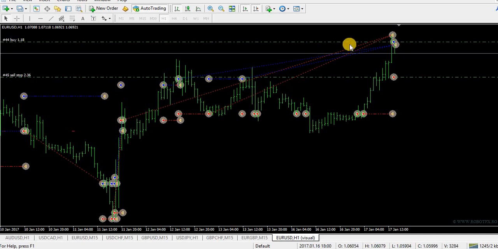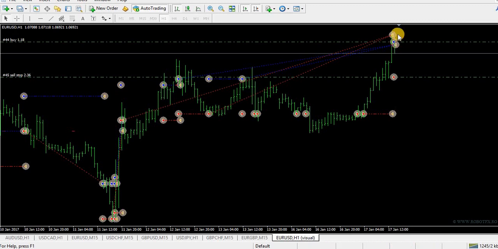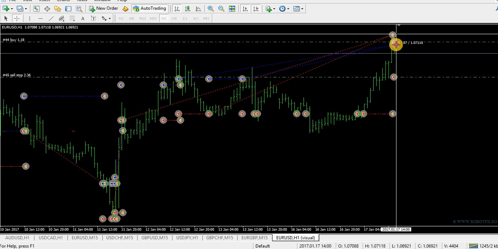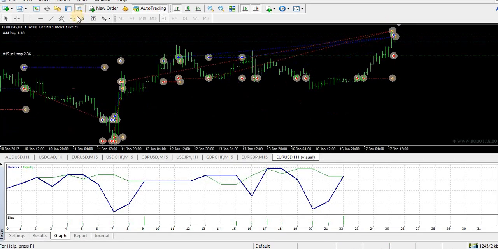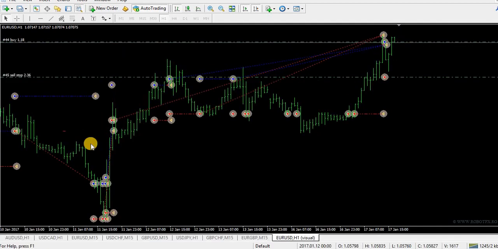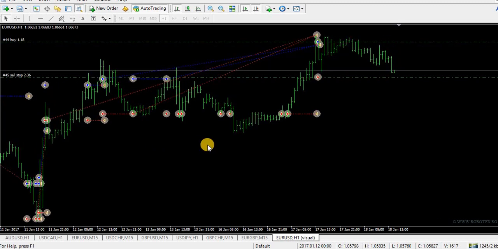And there it goes, but again, not so clear. This is a good example, but not such a good result, because the closing sells, well, close here. This was the expert advisor closing the sells here, but the buy is further down and not up. So we again have a little loss, not win, not gain anything.